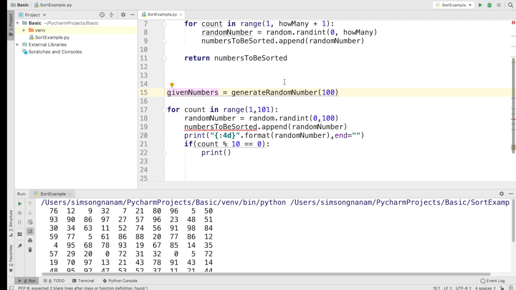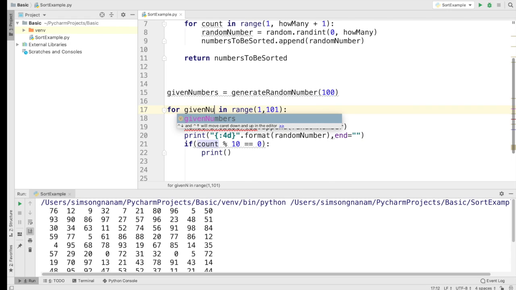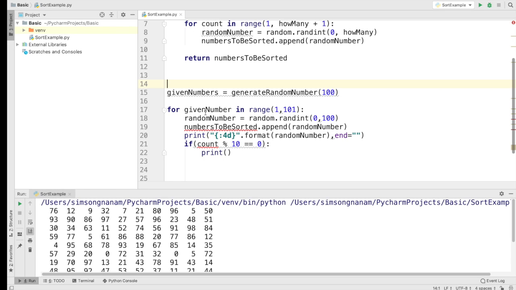So now I'm just going to change my loop in a little different way. I'm just going to say given number, because I need to go through every element in my array, right? So I'm just going to say given number in given numbers. So you see the loop has changed now. What I'm saying is, define a variable given number and iterate over the given numbers array, and each time you get one value from that given numbers array, just store it in the given number, right?